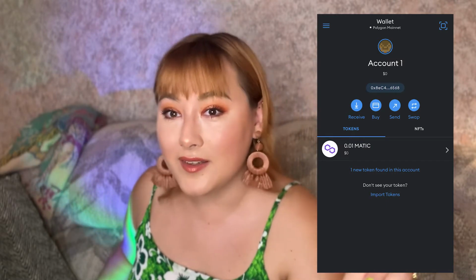Now, one, this makes total sense because those tokens were on Ethereum, not on Polygon. What's weird is that when I sign in on my computer on Polygon, I can see the Polygon. Here I misspoke. I said Polygon when I should have said Matic. Matic is the currency of the Polygon network. From my computer in the Polygon network, I can see that I own OVR, the OVR currency.